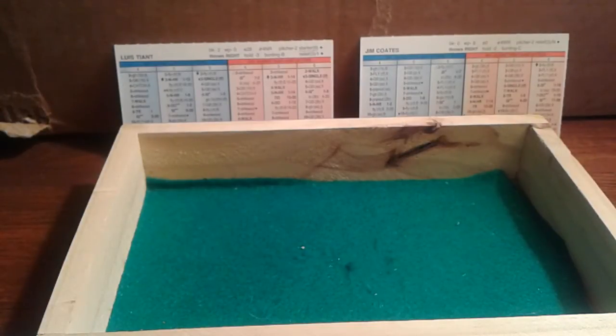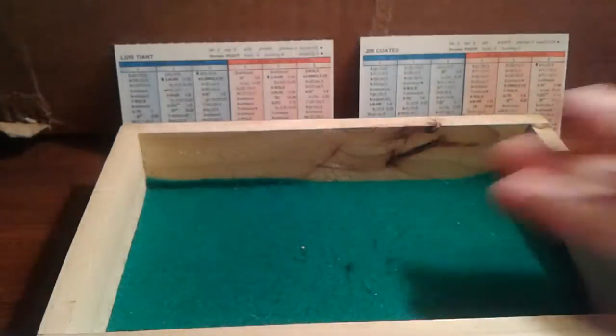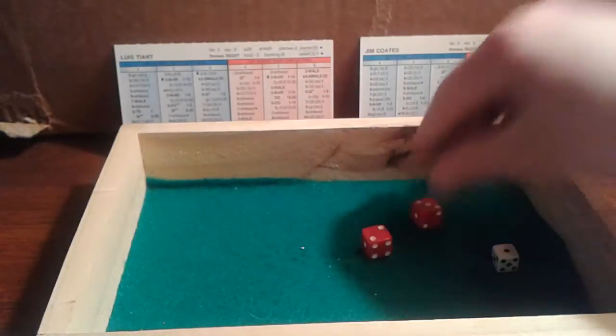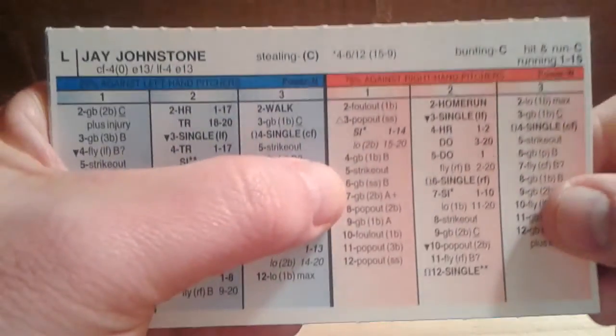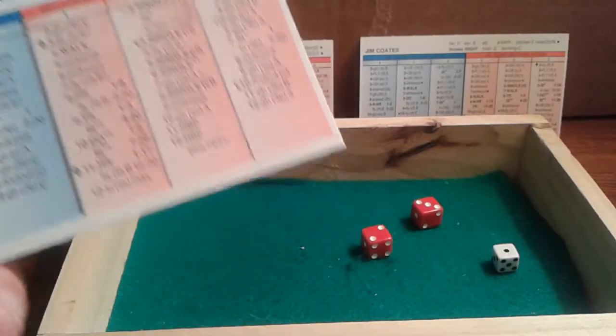All right, we're back for the bottom of the 7th. Louis Tiant through 6 innings has 8 strikeouts. Here's Jay Johnstone. He struck out his last time up. And we get a 1-5. 1-5, another strikeout, this time off Johnstone's card. That's strikeout number 9 for Louis.